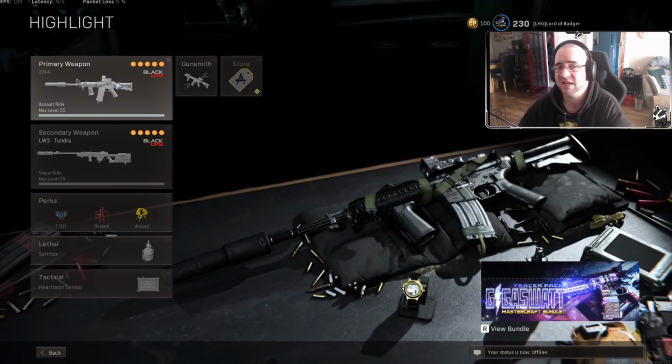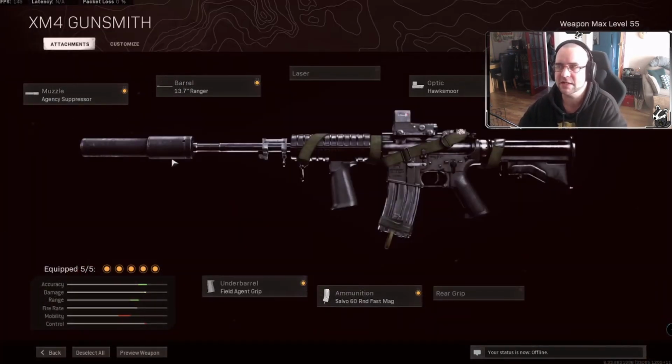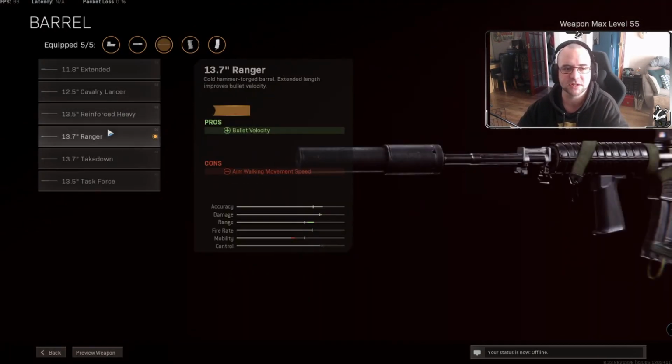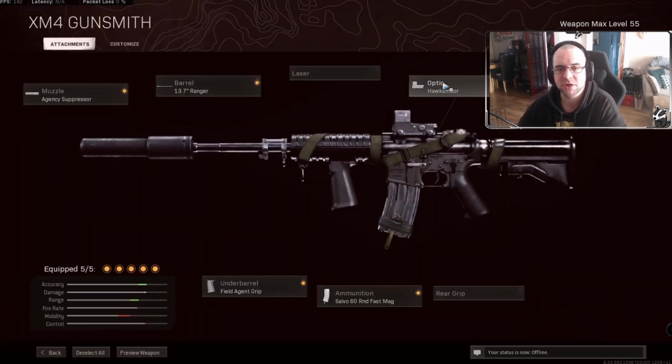As you can see, I was running the XM4, and this is how I had it set up. Agency suppressor, increased range and all the good stuff. That's pretty much the go-to of the monolithic. The 13.7 Ranger barrel increases the bullet velocity and slightly increases the aim walking speed, but that's fine. I'm using the Hawksmoor optic. I actually just love the Hawksmoor optic. To me, it's so clean, so nice, and so pretty.